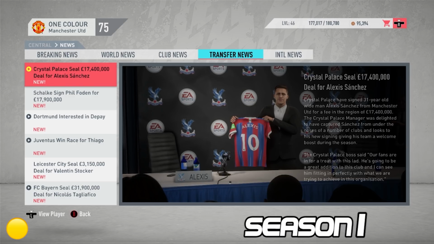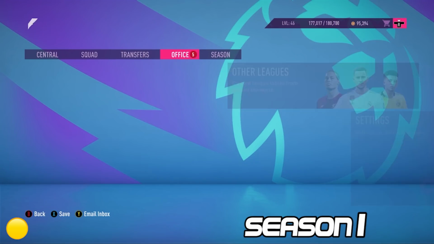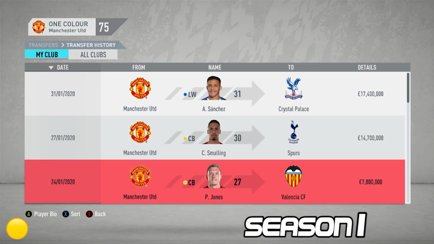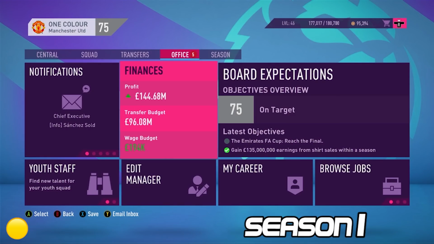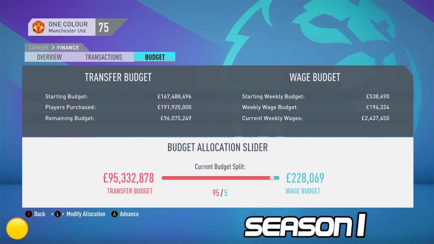With Sanchez and Smalling back from loan, we needed to get rid of the deadest of dead wood right here. Even better, we have some more business to report on, as Smalling, Jones have also departed alongside Romero, and Matic was already gone from the summer. So 4 sales, and we've gotten the right cash in. That might facilitate one major move on deadline day.